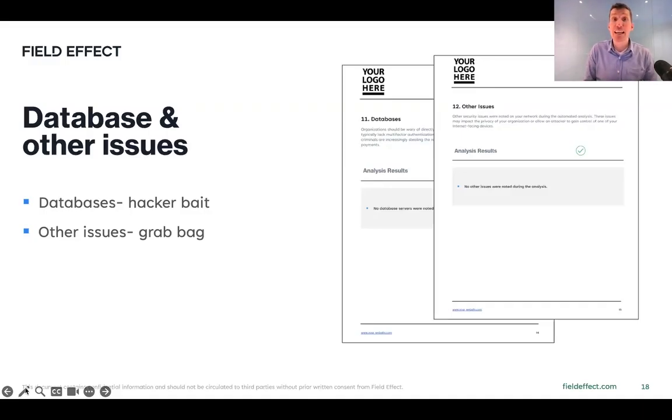Section 12 is the Forrest Gump box of chocolates. You never know what you're going to get in Section 12. It's a grab bag of anything that didn't fit really cleanly in the first 11 sections. So if we see printers, if we see remote procedure call ports open, a whole bunch of other things. And the entire code itself is composed of hundreds and hundreds of signatures, and we're adding more all the time so they can accurately reflect what's going on with our customers and with the threat surface there.